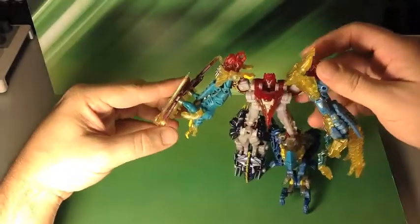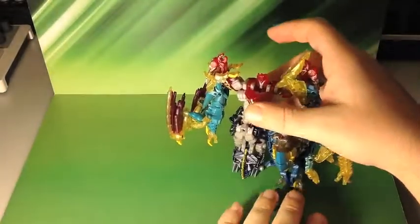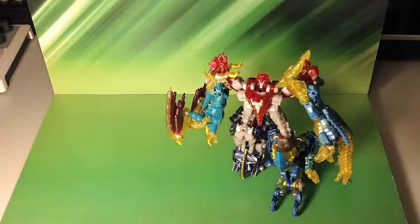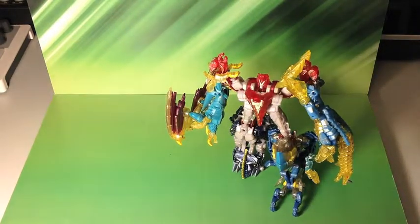I don't know how well you're picking out the details in this crazy mode, but I mean, he looks pretty cool. There's some different angles on the light. Yeah, I think that will work better anyways.